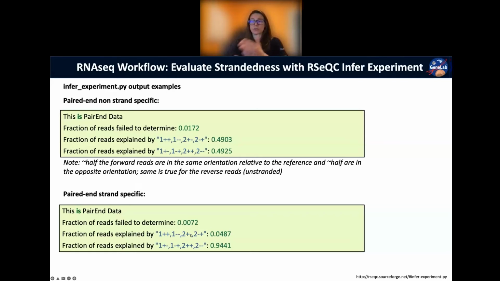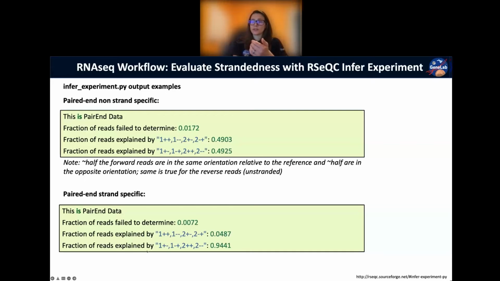And then of course your reverse reads are going to be opposite. So in this case, if the reference is in the positive direction, your reverse read would be in the opposite or negative direction. And anytime your reference is in the negative direction, your reverse read would be in the positive direction. So you see that that's a very small fraction in this example.